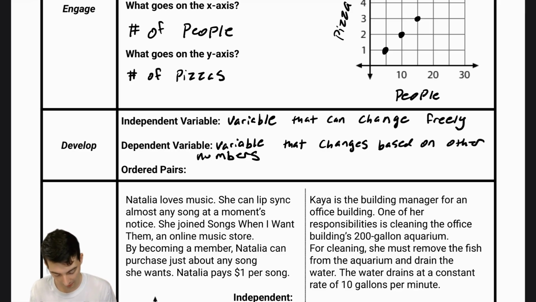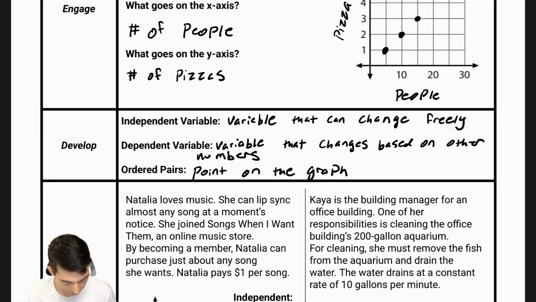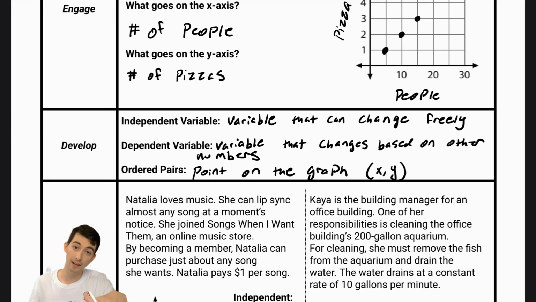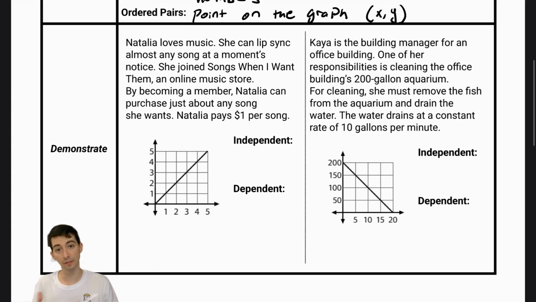And then an ordered pair, this is just a point on the graph. And remember, we write it as xy. So we look on our x-axis first, so go left or right, and then go up or down on our y-axis. And so we think that the x comes first and then the y. So we think, okay, what do I need to figure out first? And that'll tell me my y value. Okay, so what we're going for today is figuring out what is our independent and what's our dependent variable. So let's do these 2 examples.